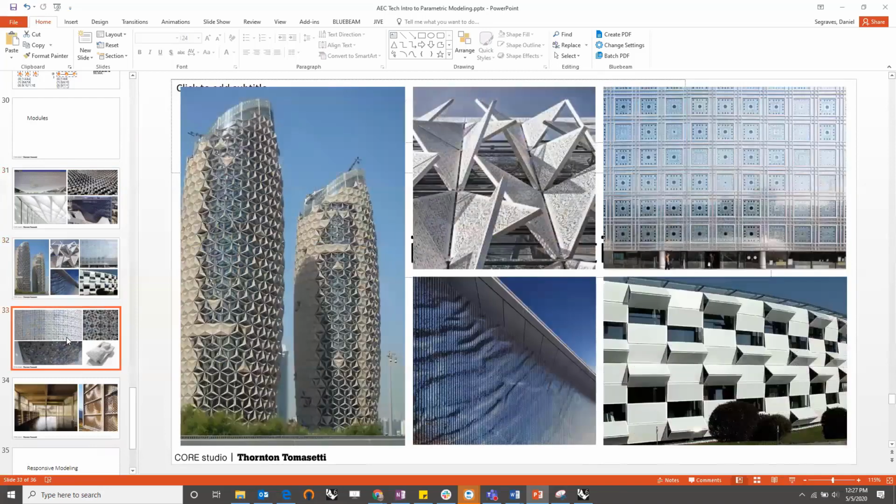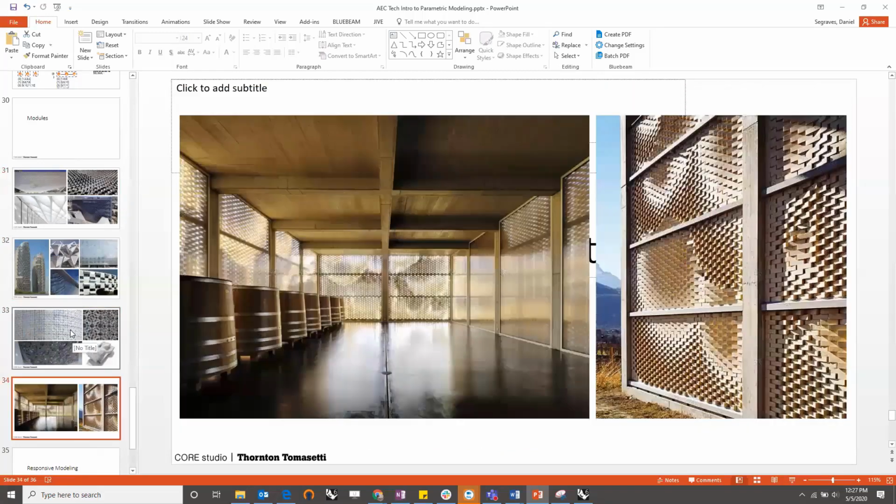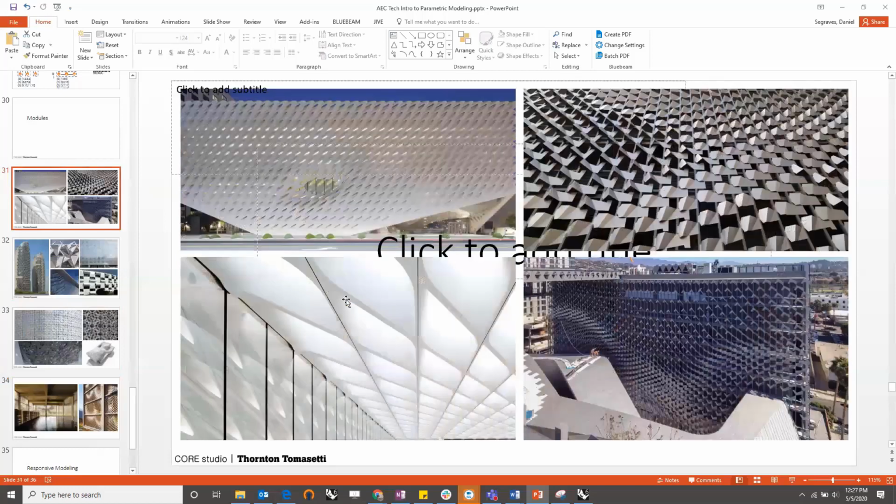You can imagine the kind of modules here. There's so much range in what you could do with them. Sometimes it's a very simple module that's been changed in a very simple way, in this case rotation, and that can create very varied or complex effects. Sometimes it's a complicated module that also has a very complicated transformation, like the Broad or Morphosis Emerson building.